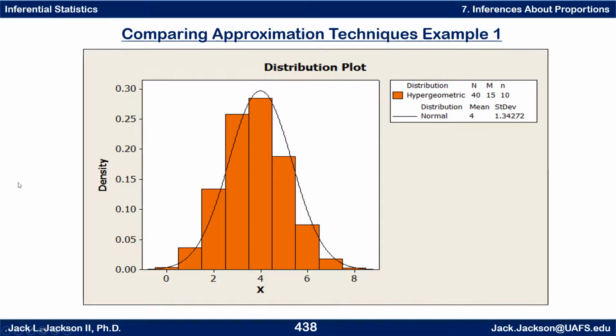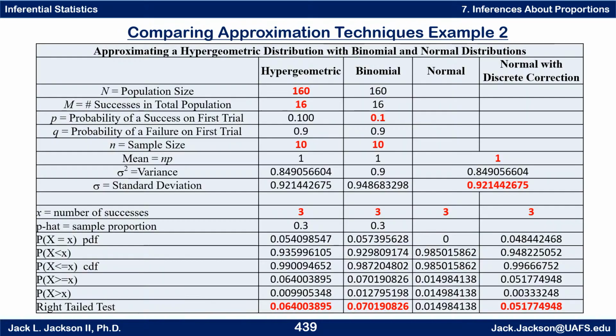So in this case, here's the actual hypergeometric distribution, which is not perfectly symmetric. And of course there are actually 10 bars here. The 9th and 10th bar we can't see too well. And then we superimpose the normal distribution with the same mean and standard deviation. It's not too good a fit, but it's not that bad either.